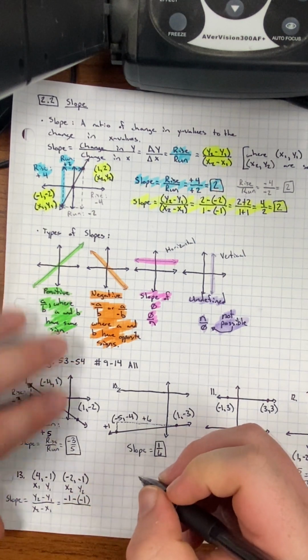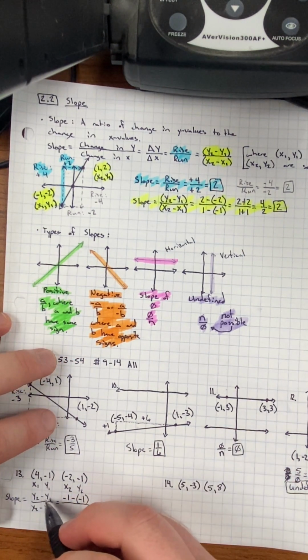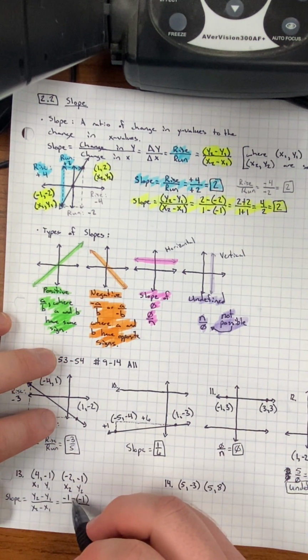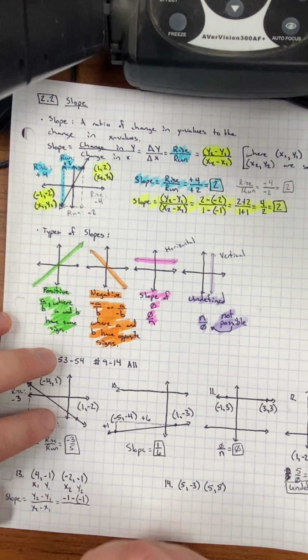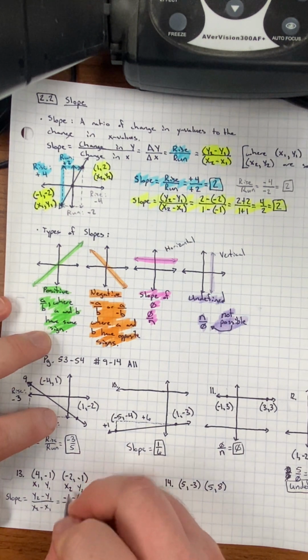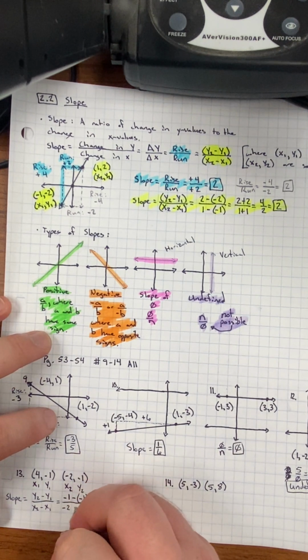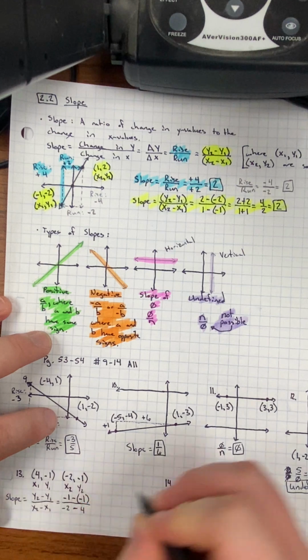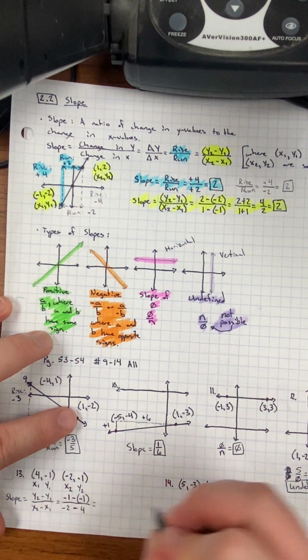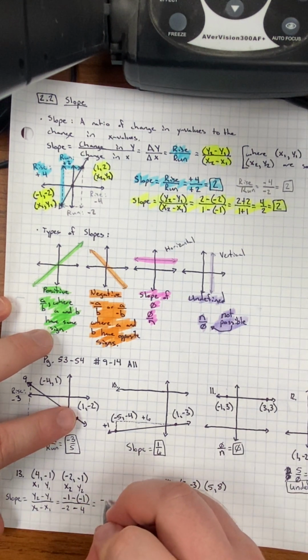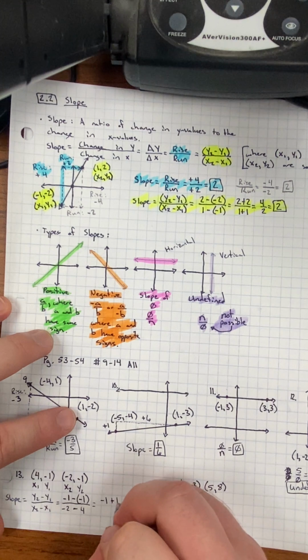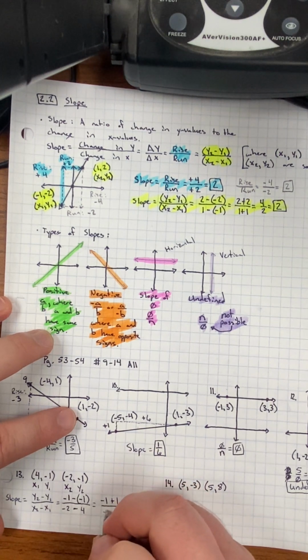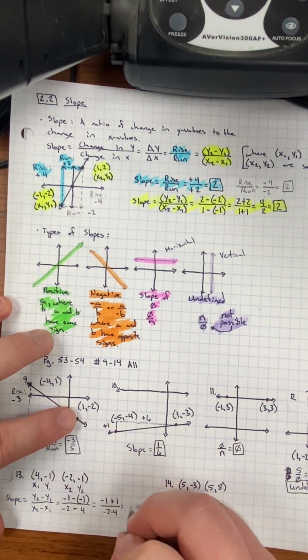Okay? If you don't keep track that you should be putting a minus no matter what, and then put the negative, you're going to mess this problem up. You're going to end up just subtracting 1. And that's not what you're doing here. So -2 minus 4. Okay? And that equals -1 plus 1 over -2 minus 4.